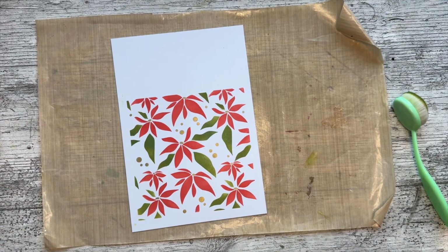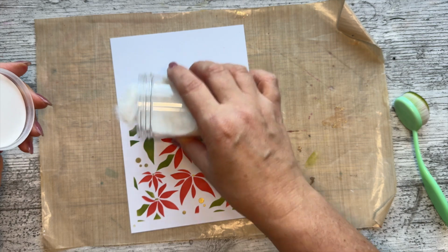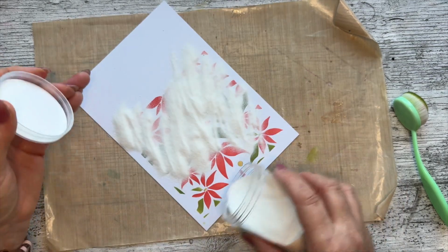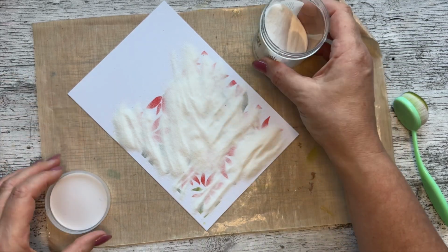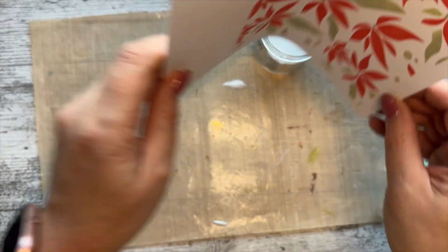Drop that. And then I can get my embossing powder and I can go all over. So I want it to go all over the green, all over the gold. It can go over the red because, as you saw, we did our anti-static bag, so we know it's perfectly dry. But what we're hoping for is that it'll catch on the green and the gold. Bend that down. And there you go.